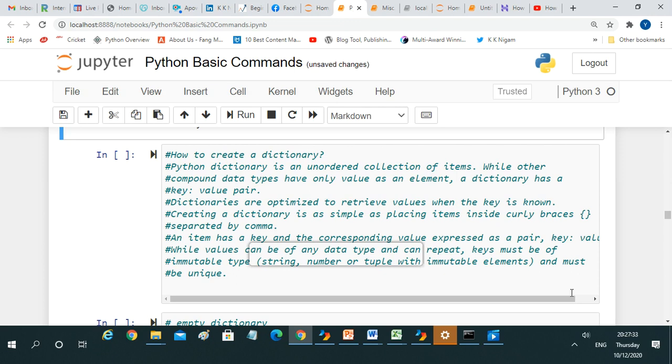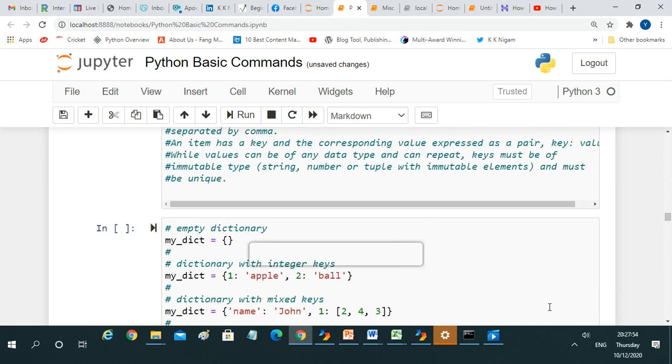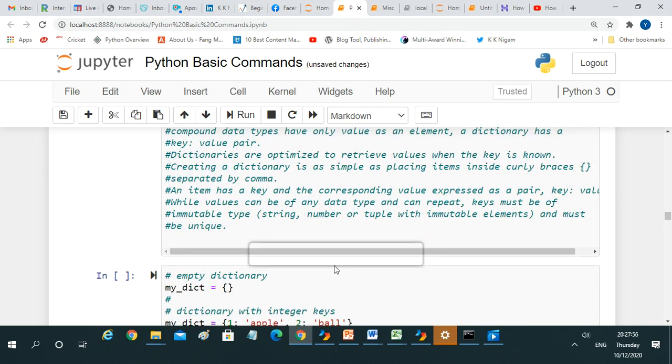Dictionaries are optimized to retrieve values when the key is known. Creating a dictionary is as simple as placing items inside curly braces, separated by commas. An item has a key and a corresponding value expressed as a pair. That is why it is known as a key value pair.